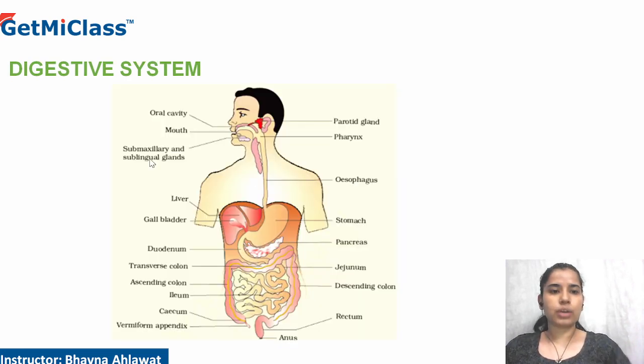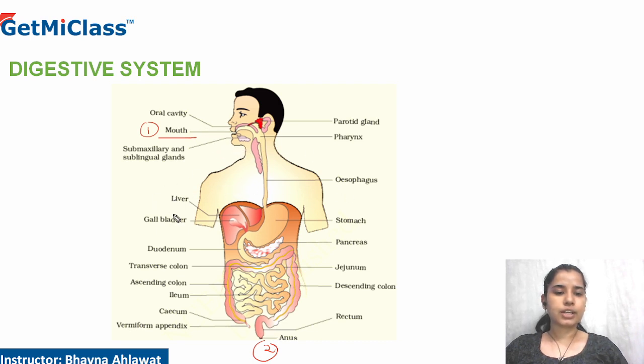Let's take a look at the image and understand what the parts of the alimentary canal are and what the associated glands are. The mouth is the starting point of the alimentary canal and the anus is the ending point. The first opening is the mouth, the second opening is the anus. Between these two openings, you see this long tube-like structure. This whole part is the alimentary canal, from the mouth to the anus, and in between them there are various structural formations.